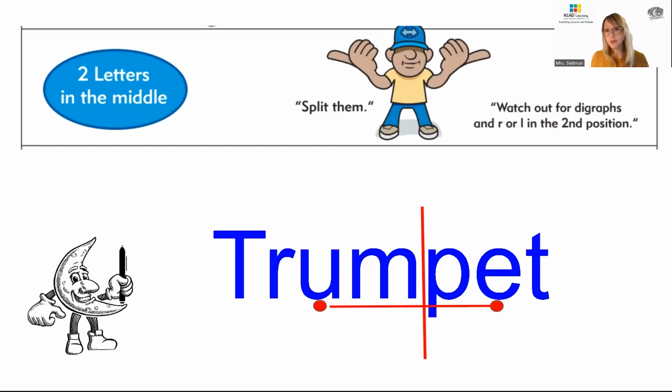Final step, and most important step, we're going to mark our diacritical markings above our vowels. The U is short because it's a closed syllable, and so is the E. Finally, we can read it. Trum, pet. Blend it together, trumpet. Now that felt pretty easy. And you may notice there are some exceptions to our rule. Next, we're going to discover those exceptions.